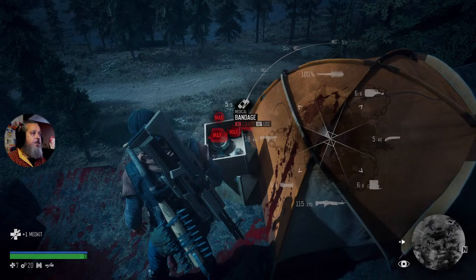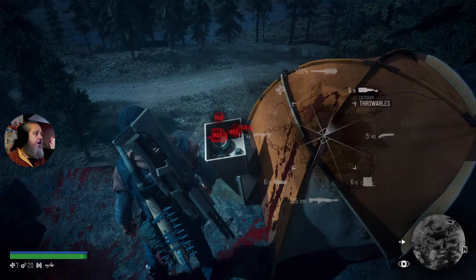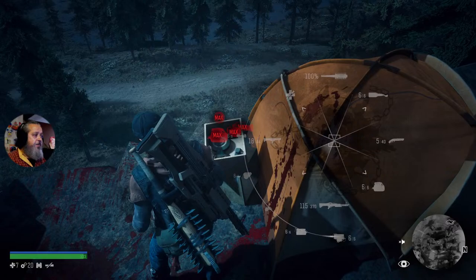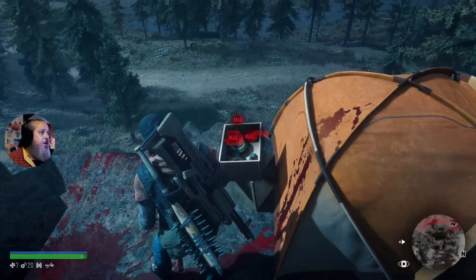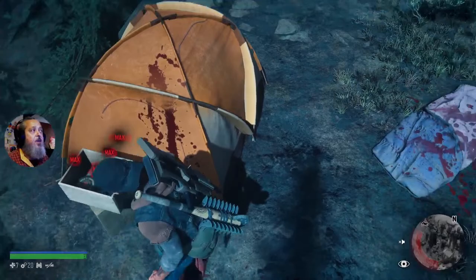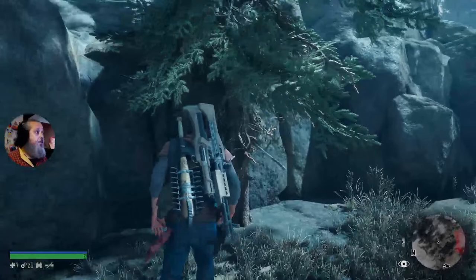Everything else is maxed. Yeah, I got everything that's maxed. Yeah. It looks like we have a couple of landmines. We have some grenades. So, yeah, look at this. We have a nice little box there with about four items already crafted. Some igniters. But not what I was looking for, which is Nero Intel. That would have been nice right there.